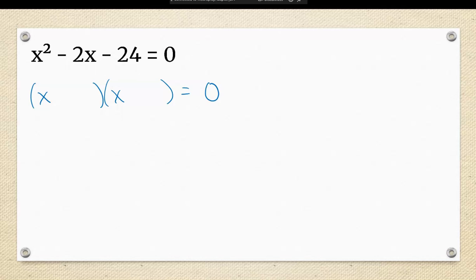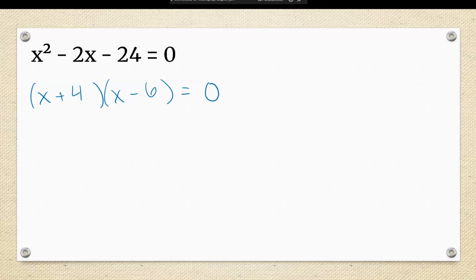Did you use a 12 and a 2? Did you use an 8 and a 3? No. What combination did you use? A 4 and a 6. Good. Am I going to do 4 minus 6 or 6 minus 4? 4 minus 6 to get that negative 2 in the middle. If you have x minus 6 and then x plus 4, you're not wrong. But if the signs are opposite, then you're wrong. Fix the signs. As long as your 4 has the plus, then your 6 has the negative, you're fine.